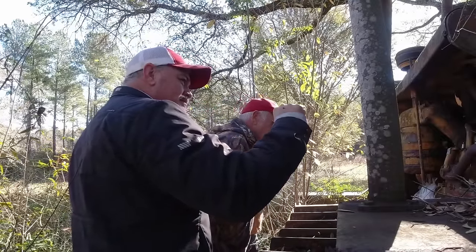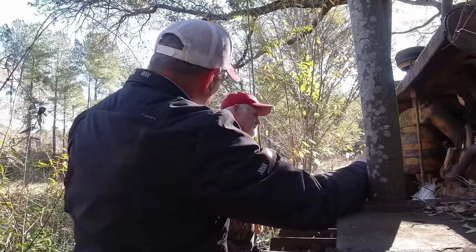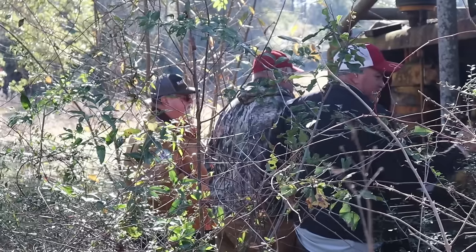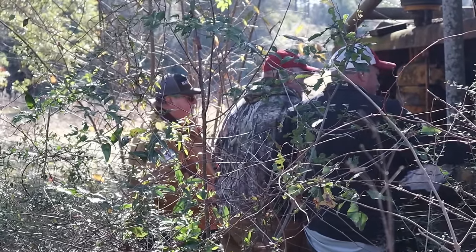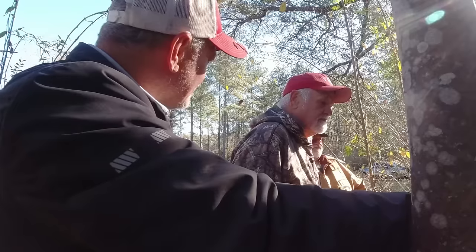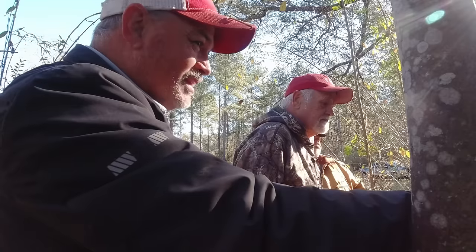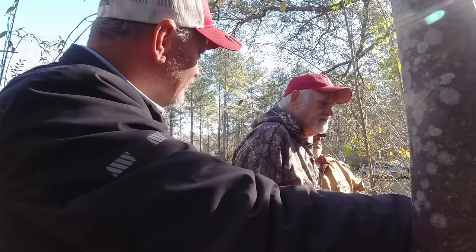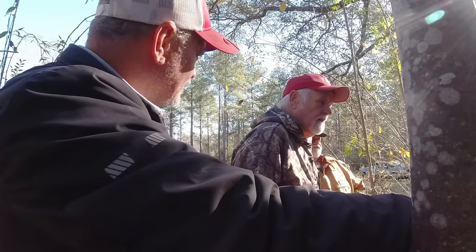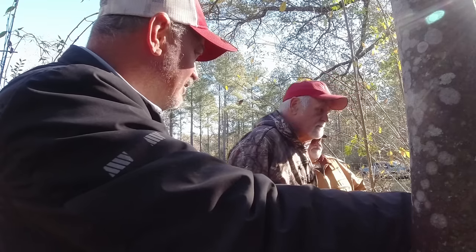Let me grab the PB Blaster. We'll soak everything down. We'll get the plugs out. But do you want me to bring the jump box, I got a jump box, and just see if we make something happen before we dig out all the batteries and all that stuff? Because if you click it and nothing happens, then there's no use of hauling batteries over here. You know what I mean? Or do you think you could tell?